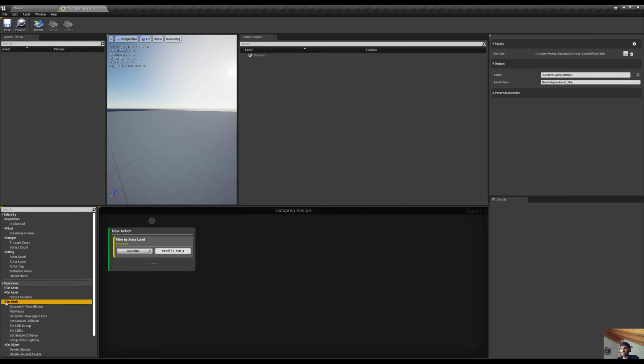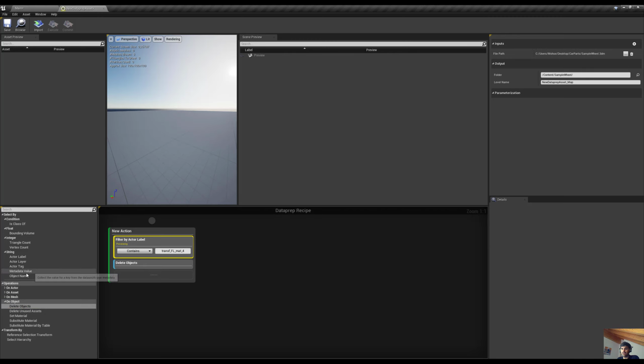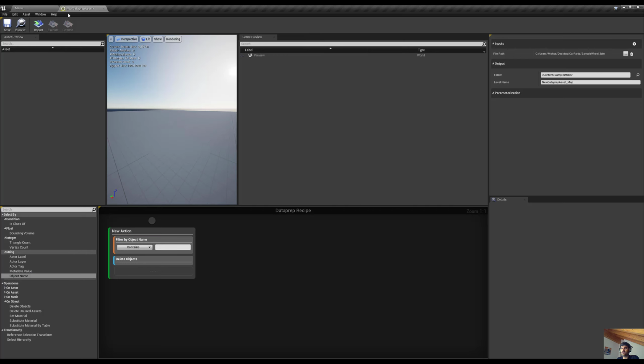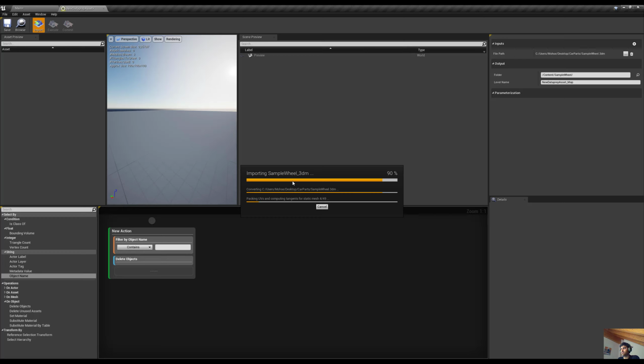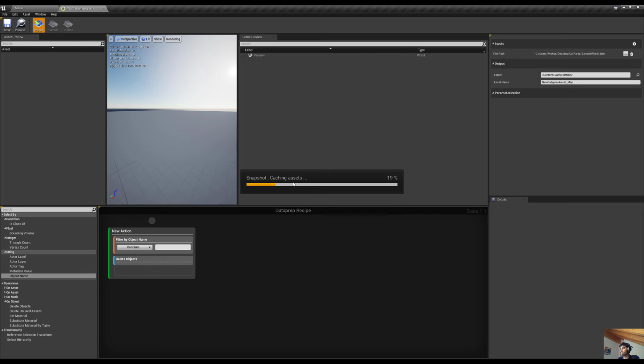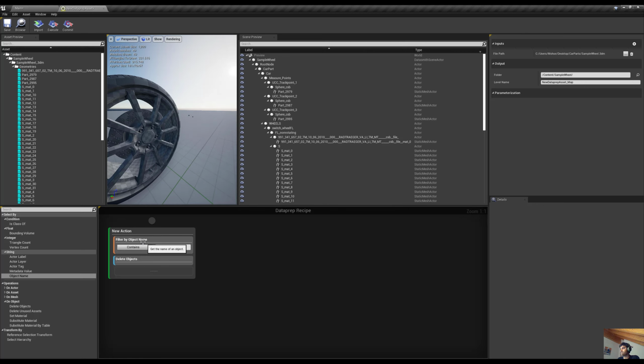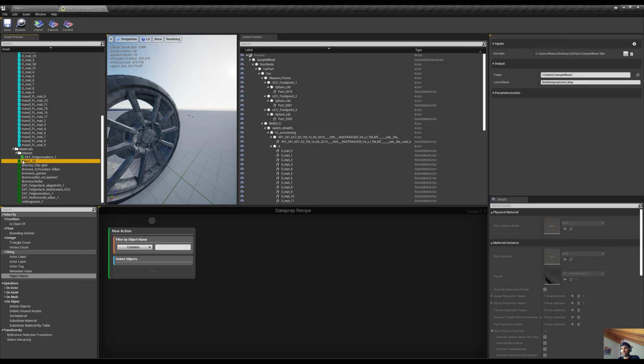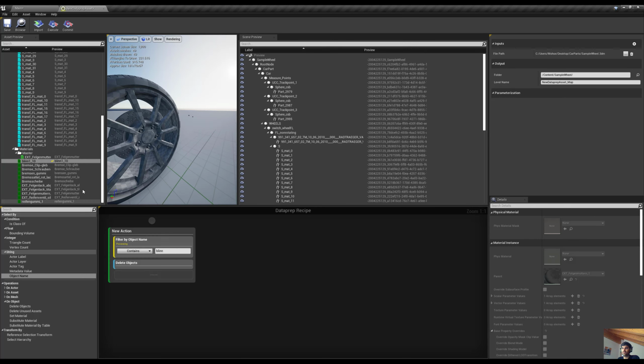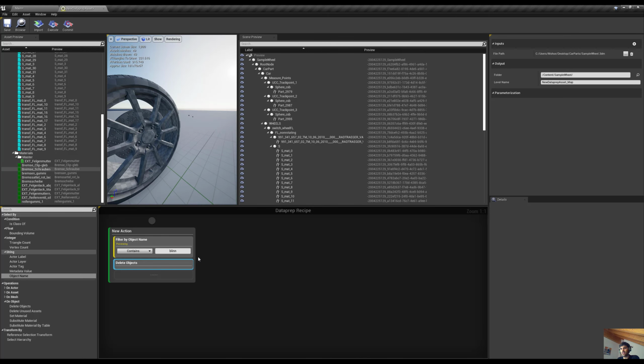We have finished the mesh part. I'm going to the next category, object. Delete object is very easy because you just need to get the object. So I'm going to grab the object and import it again so we can finish our experimentation project. Delete object, for example, let's pick one object, a Boolean. If it contains that and it's in the preview, I want to delete it, and then I can say execute. And I've deleted it.